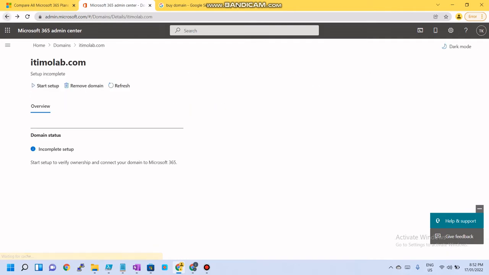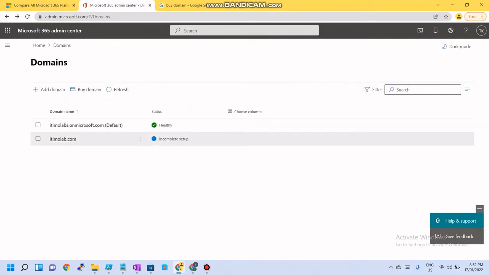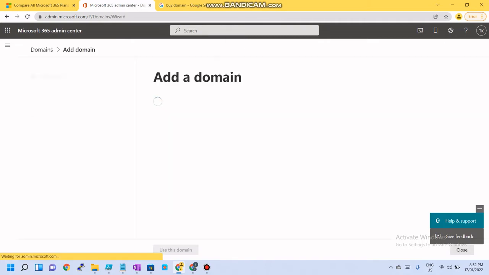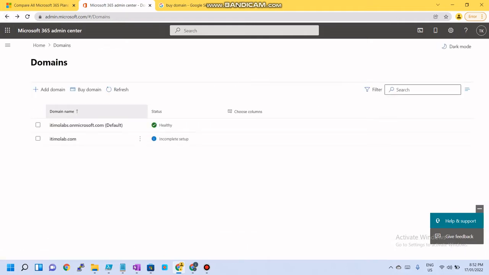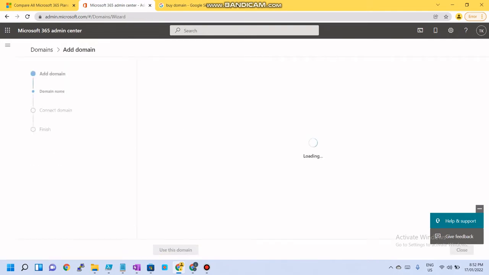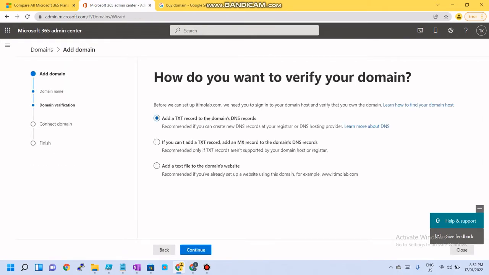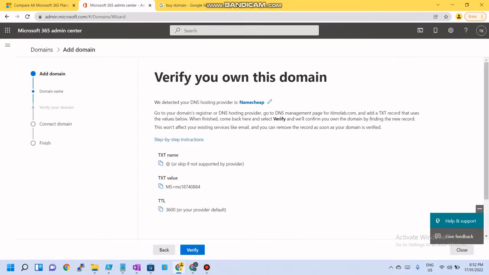If you didn't see that section with the name that you want, you can just click on add domain. It will bring you to this screen, and then just add the domain name that you have already bought. But for this example, I'm just going to continue the setup. Alright, add a TXT record to the domain DNS records, and click continue.